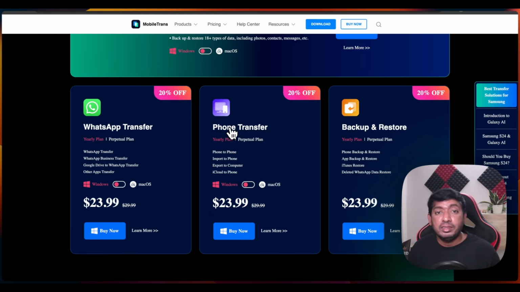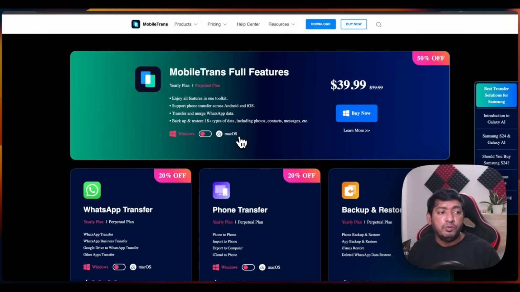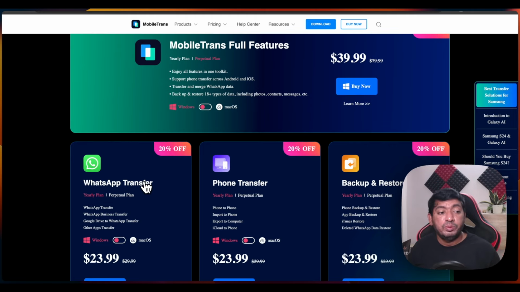And during this Valentine's Day special promotional offer, the Wondershare WhatsApp discount coupons will be good for the entire feature package also. If it is affordable to you, consider purchasing the mobile full features, where you get WhatsApp transfer and phone transfer, where you can transfer your photos, contacts, and all compatible app data between Android and iPhone.